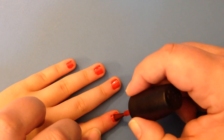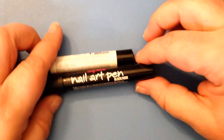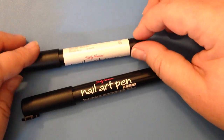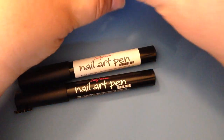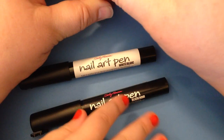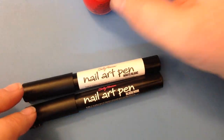Alright, we're going to pause the video and let this coat dry. We're going to do another coat of red when that's dry, and then we're going to use our little nail art pens. Here they are. This is nail art pen black, and this is nail art pen white. They're made by Sally Hansen. Well, don't touch. You don't want your nails to smudge.